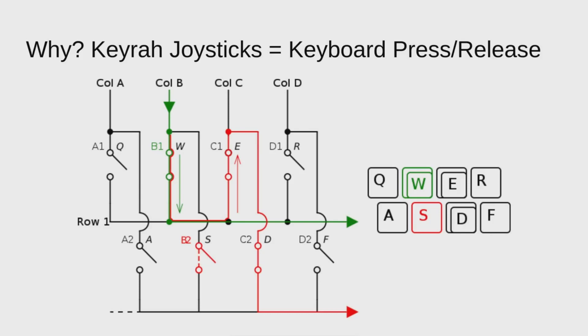So in this example, even though switch S is open, the scan for column B will see a high signal since W, E, and D will cause current to flow across row 2. One strategy USB controllers use to deal with this is that they simply block or ignore the signal if it looks like it will cause ghosting. Other controllers support what's called N-key rollover, which either increases the number of simultaneous keys that can be detected or may not have any limit at all.